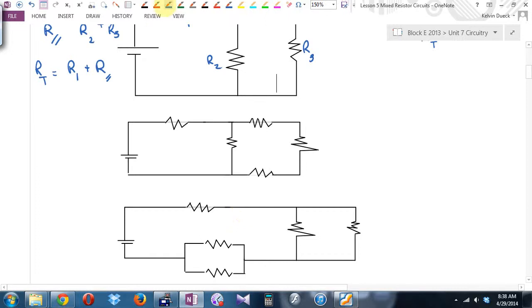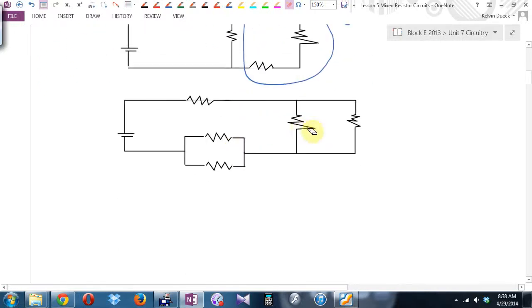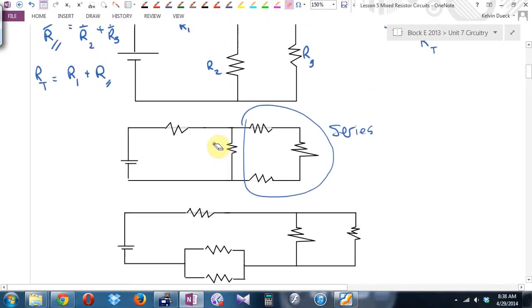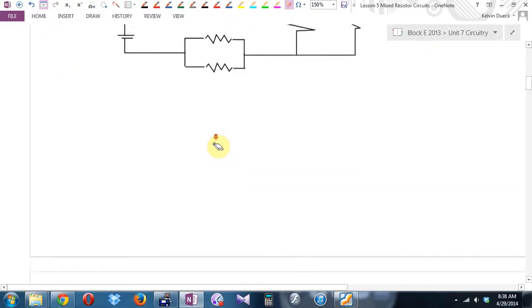In terms of series, in terms of parallel, these guys here would be in series. You could replace that with one mathematical equivalent, and that one mathematical equivalent would be in parallel with this guy. And then you could go further than that too. Here, got a couple in parallel, a couple in parallel. These are complicated enough that we're going to start going to numbers, to actual values. I think it's going to become clearer. So let's move to the next page.